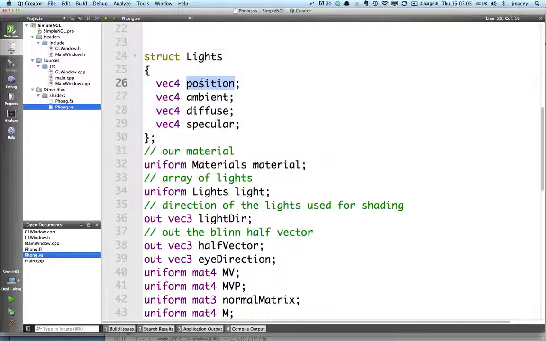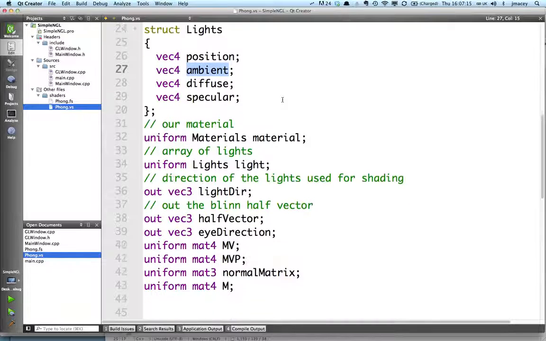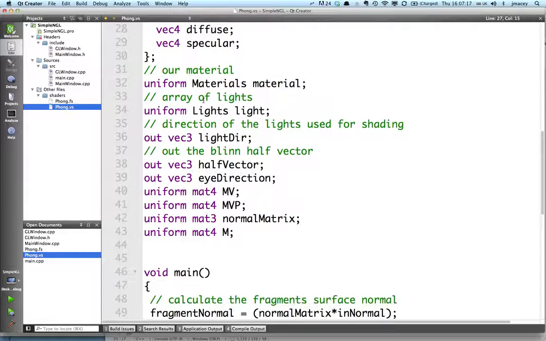We pass in a vec4 position, then the ambient, diffuse and specular values of the light. Within the shader we then declare a uniform, in this case called light, because we've got a single point light in our scene.